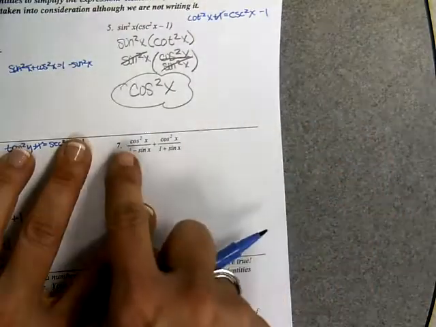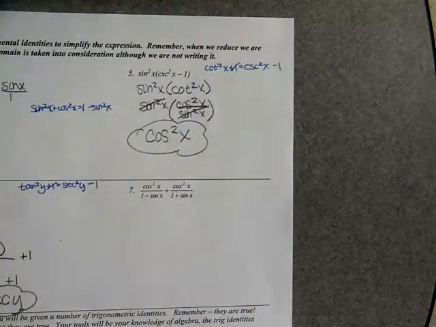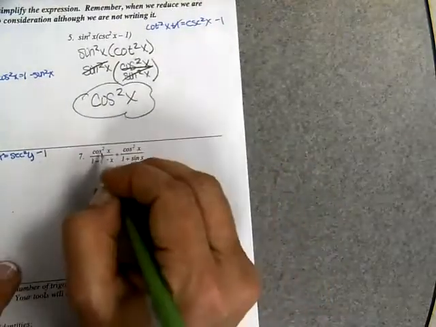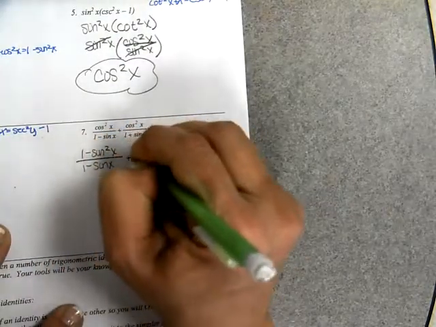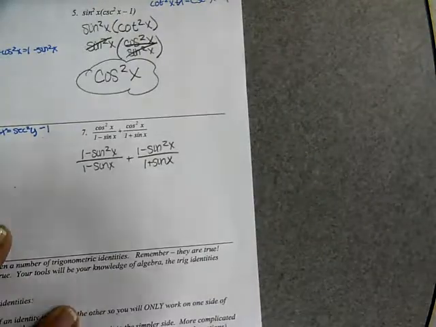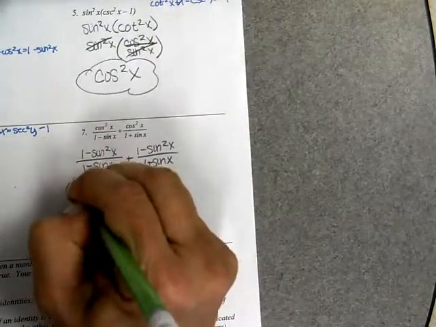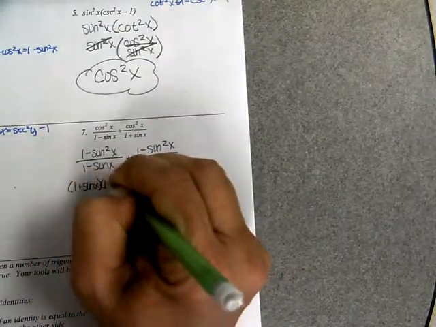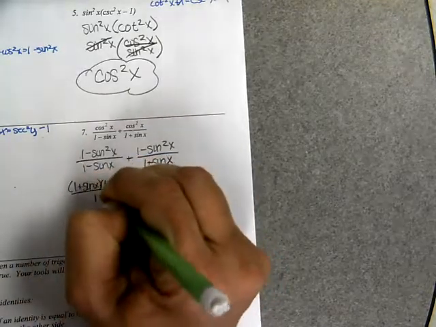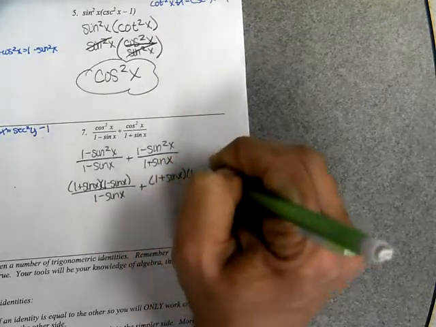And we can use that idea of the cosine squared x. We said up here that another way to write cosine squared x was 1 minus sine squared x. So maybe we could do that here. In place of these cosine squared x's, I can have 1 minus sine squared x. So I can just replace those. And like we did in number 6, notice that this is really now a difference of squares. So I can factor each of those difference of squares.